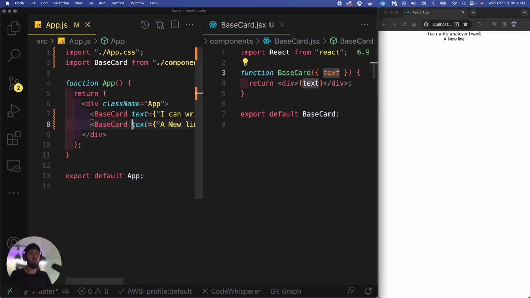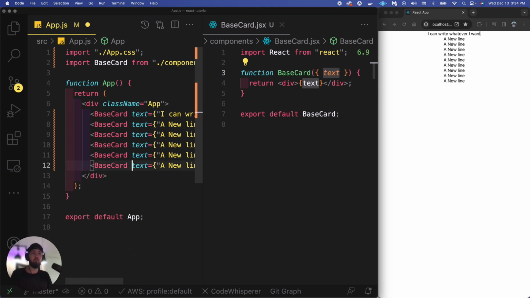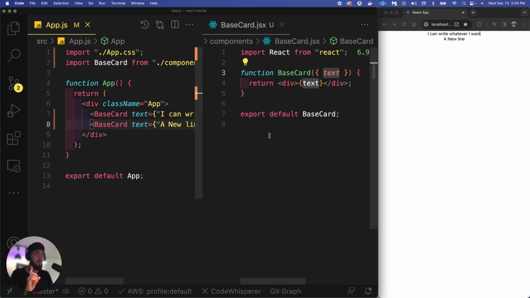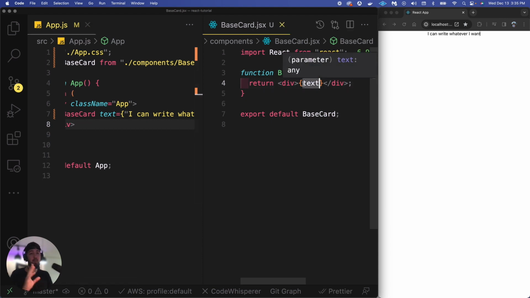And you can see how quickly, now imagine if we built out these really robust components with a lot of information, a lot of data. All you need to do is just pass in props to them and they magically get updated instantaneously. We could do this 100 times and boom, it'll build out all these components every time. So this is why React is so powerful, this idea of props. And we can create the props however we want. So really nail that, really get that down: put something here and label it whatever you want.